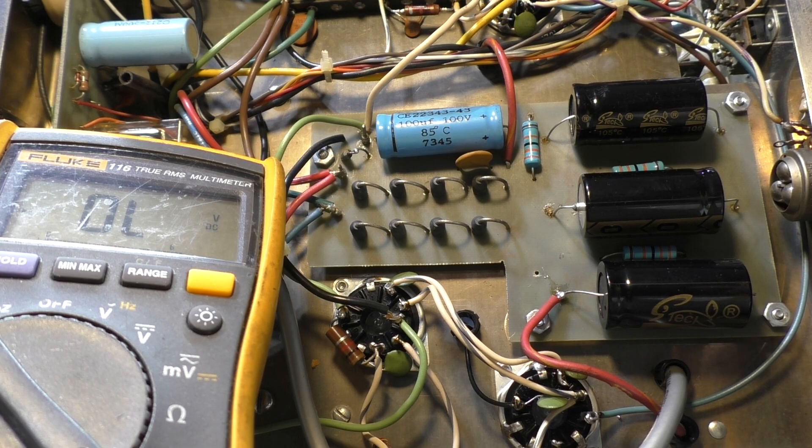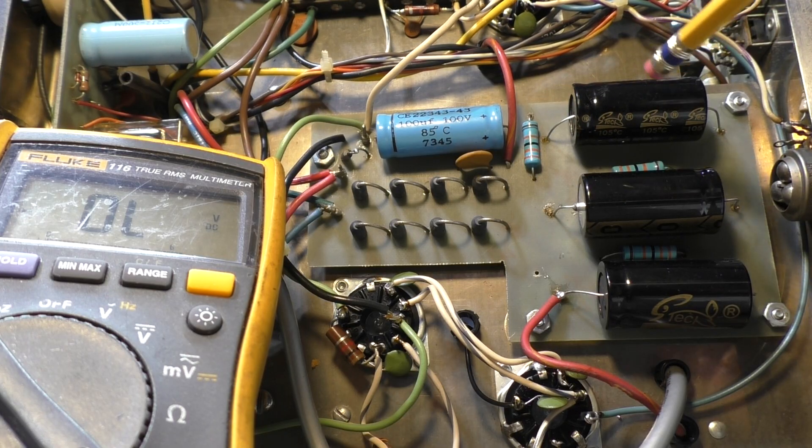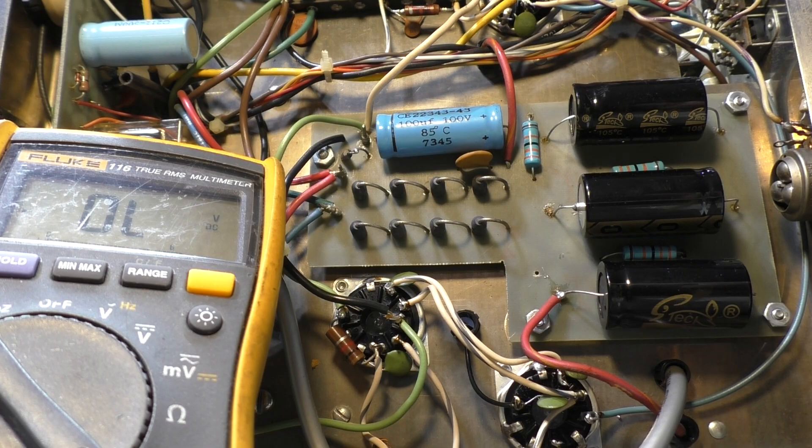The bleeder resistors can open and often due to age alone and heat they start going high and get mismatched. If the bleeders are mismatched, then the bleeders, which are also equalizing resistors, don't work properly. A bleeder resistor has three purposes. One is to drain or bleed the capacitor when you turn the amplifier off. If it had no bleeder resistors, the thing could hold a charge forever. I got zapped by a TV once that was off for a couple months and it still held a charge.